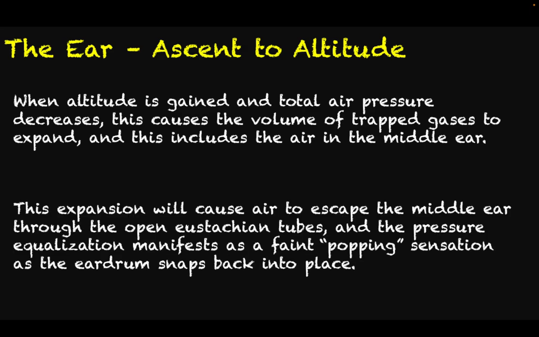So this expansion will actually cause the air in the middle ear to push outward on the eardrum. Okay, so that's going to push outward on the eardrum, and basically, that's going to cause a little bit of pressure there. And that is actually going to push that extra air through the open eustachian tubes, and the escape of air from the middle ear will cause that eardrum to snap back into place, which produces the familiar popping sensation that you experience when you climb to altitude in an airplane. So that popping sound is just your eardrum snapping back into place after air escapes the middle ear through the eustachian tubes.